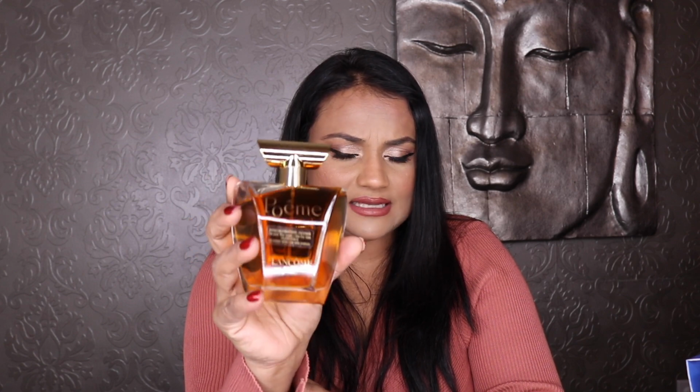So the next fragrance is a designer fragrance that is quite vintage, that is just super stunning. One of those classics, you know, that I've been meaning to get my hands on. It's a gorgeous floral. This is Lancome Poeme. So this fragrance, you guys, like I said, I've been reading about this fragrance and wanting to get this for a while. I'm a huge fan of those 90s. I think this is from the 90s. Gorgeous floral fragrance from that time. This obviously has gorgeous yellow white florals, I can tell by the juice color.